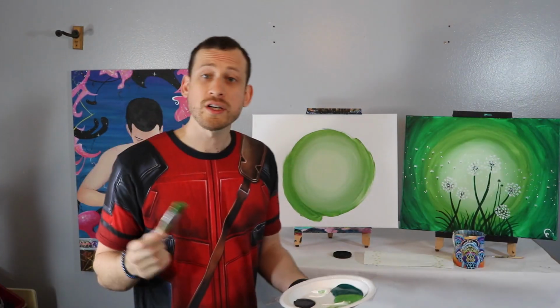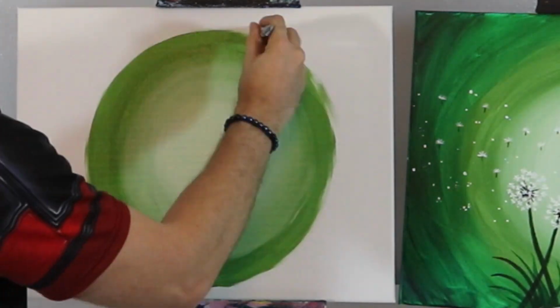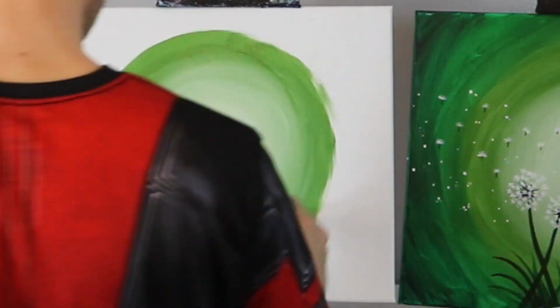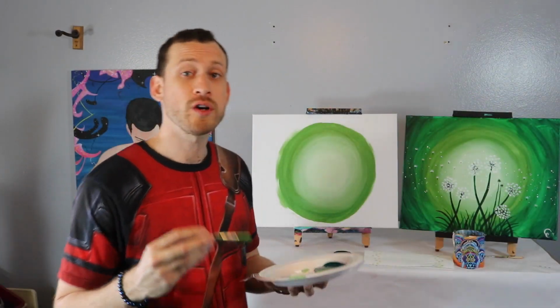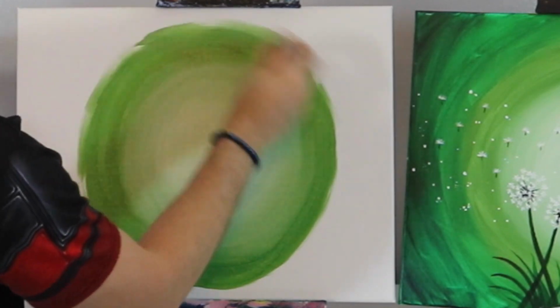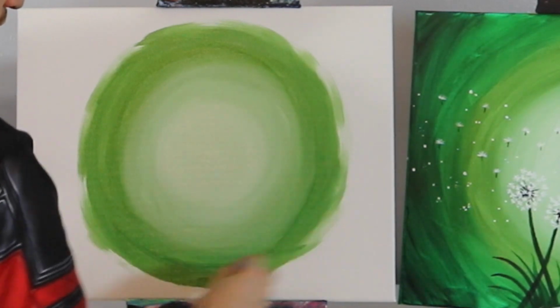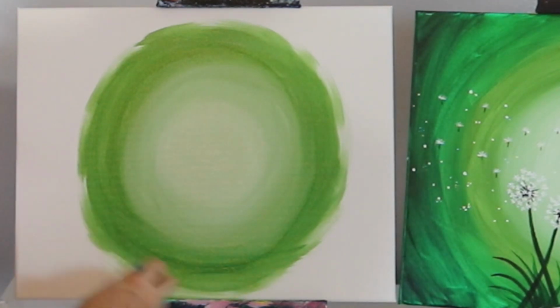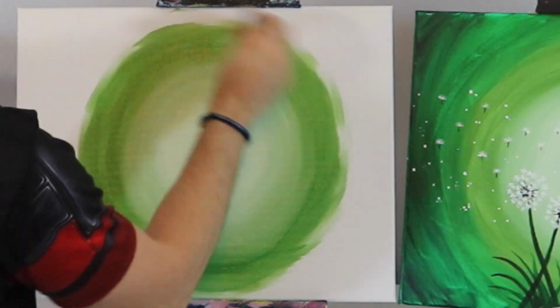So now let's go ahead and take the green oxide paint and we're just gonna bring it out a couple inches. And just like before, we're gonna take the green oxide and scrape our brush on the side of the plate. And now we can dry brush the edges. This part's not supposed to look pretty, it's just supposed to get the job done. You can see I'm not really being exact with my brush strokes at all. I'm just bringing this out, making it nice and fuzzy.